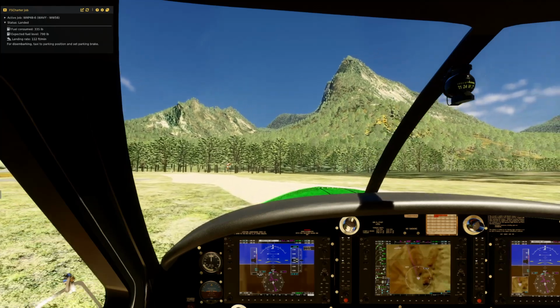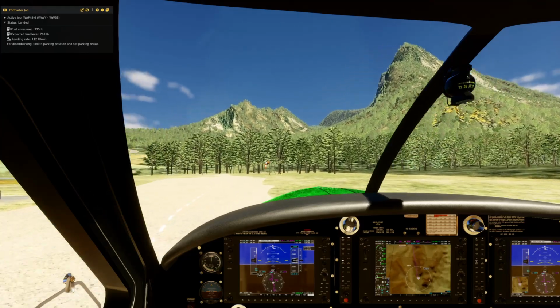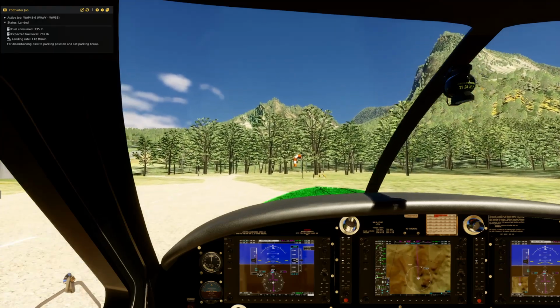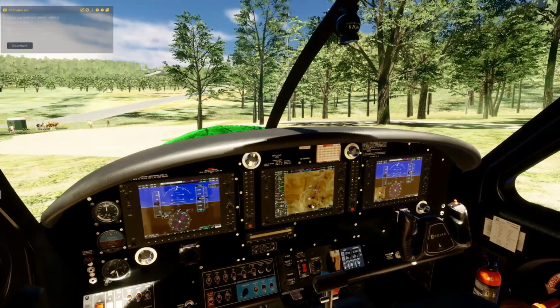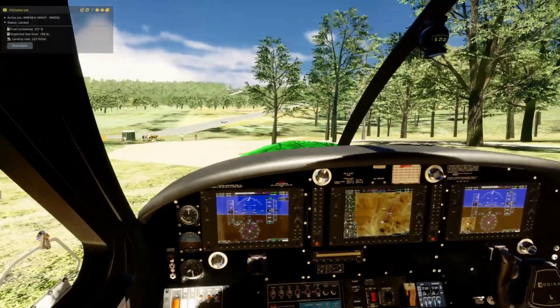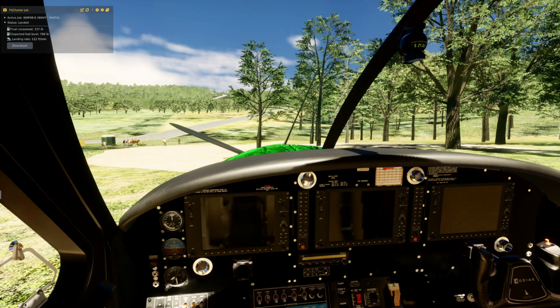it says I landed at 112 feet per minute, but it was enough to set off the ELT. Which means we're going to have to start a new flight to fly back. Then we're going to shut her down. And there's the ELT. Disembark. Disembark. There.